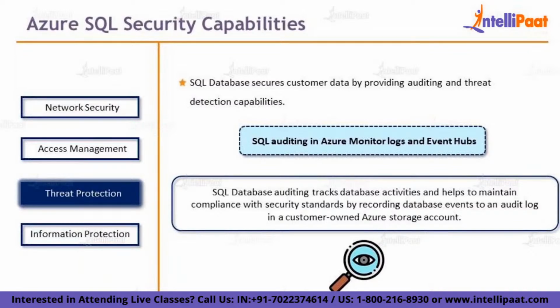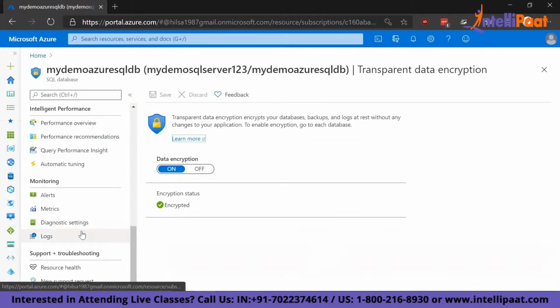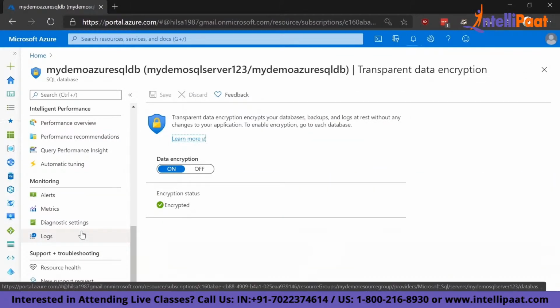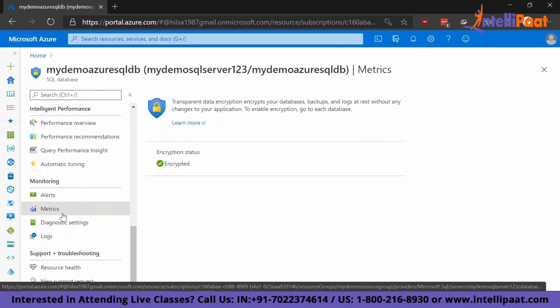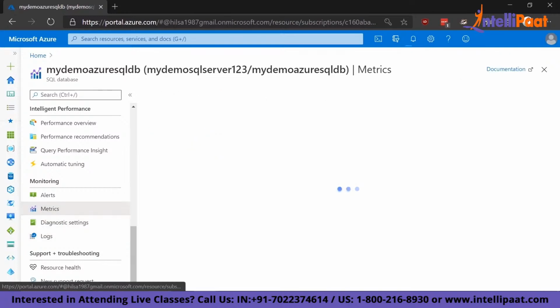Microsoft from Azure SQL gives you flexibility. So what you can do is create a log analytics workspace. That is another service from Microsoft. You can create a log analytics workspace and add this Azure SQL to that log analytics workspace. So now what's going to happen is I can create my metrics. In this metric, I can create multiple formulas.